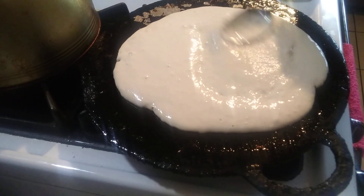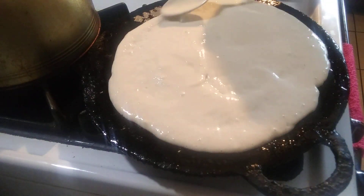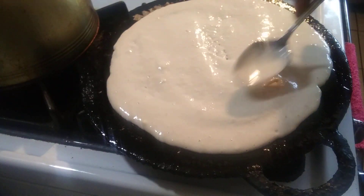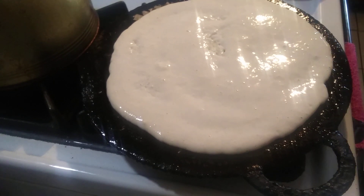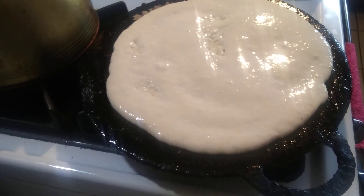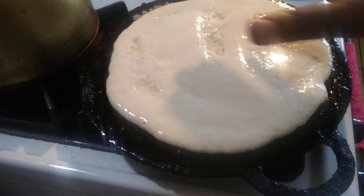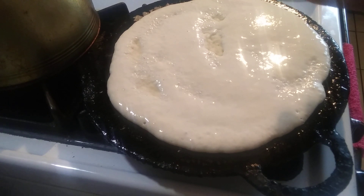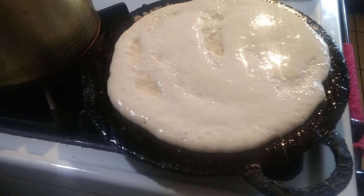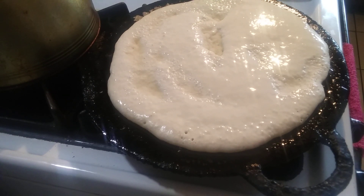I want to make it as thin as possible, but not too thin. Beautiful — don't have to be pretty, don't have to be a superstar, doesn't have to be too round. Now I'm waiting for the bubbles to come out as it's baking on side A. Dosie coming up! I want to let it bake on one side. I've got it on medium heat — you want to turn the heat down to medium. I want it to bake both sides. When bubbles come out on the liquid side, the raw side, then I know it's cooking through. It takes about two minutes on each side, so let it go for two minutes on one side, then we put some oil.